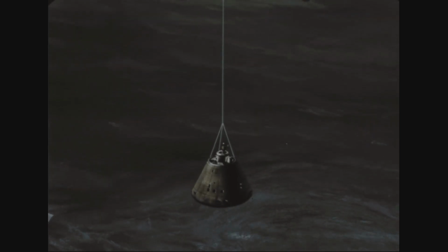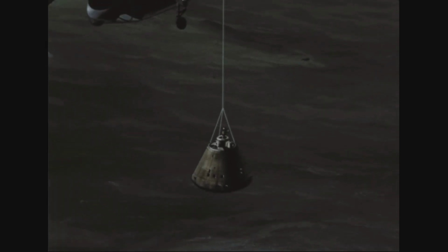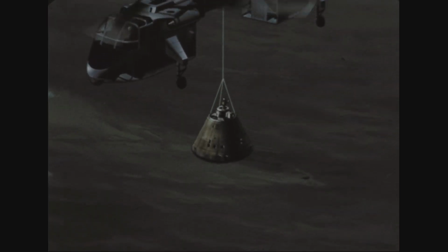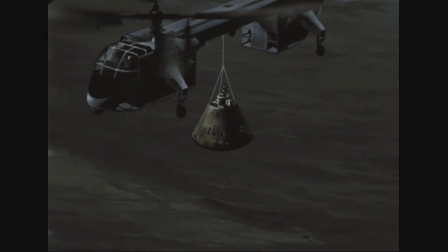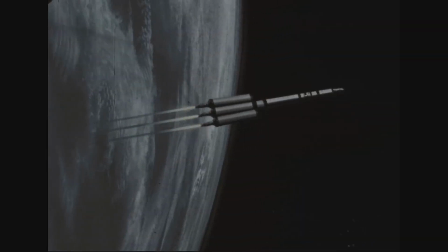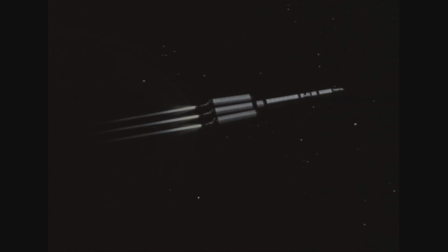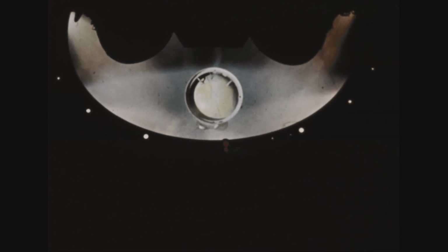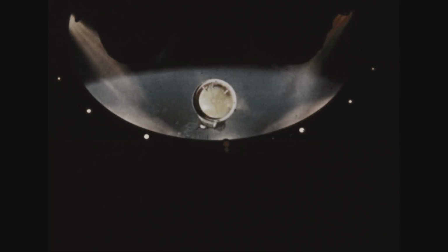Of course, there are many, many other problems to be solved before such advanced space missions can be attempted. Life support systems for extended space journeys, more accurate space navigation, communication systems, power supplies, and so forth. But any successful advanced mission must begin with propulsion, the power to get there and back. Lower overall weight, larger payloads, shorter travel time. These are the chief advantages of nuclear propulsion. The technology needed to build a nuclear rocket is well advanced. It will be available when this nation determines its next great objective in space.